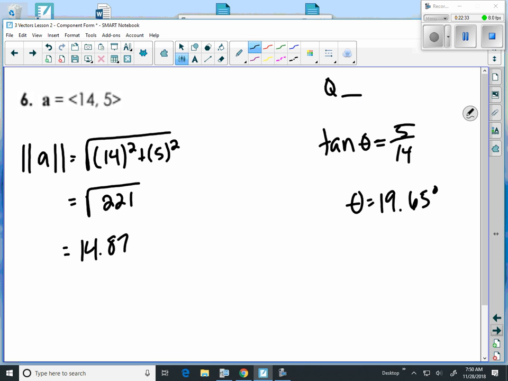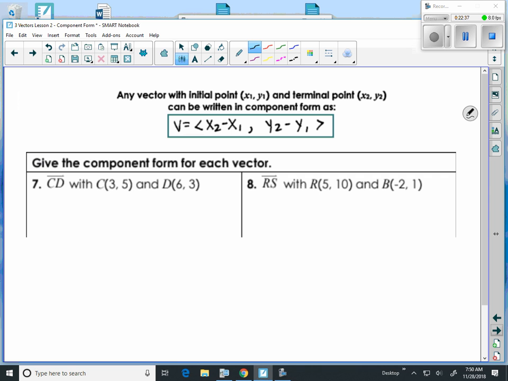Questions for me? Okay, so that's that. Lots of examples. Now we're going to transition to something where if we had two points and I ask you what's the component form. We learned how to find the magnitude of 2 points on Monday, but now I'm going to teach you how to do the component form, which in turn makes it a little bit easier to do the magnitude and the angle.